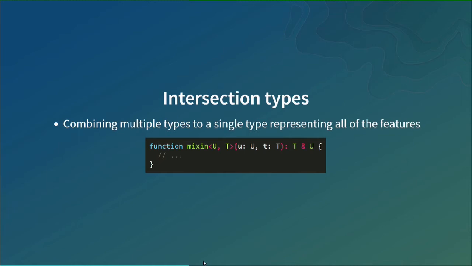This is an example of something that you may also use yourself in JavaScript. It's very common to mix two objects together. So you take the properties of one object and you copy it into another. This allows you to actually express the resulting type of that. This also uses generics, which I will explain a little bit later. But the idea is that you can express that from these two input values that you have, the result will be the combined type. And this is pretty powerful.